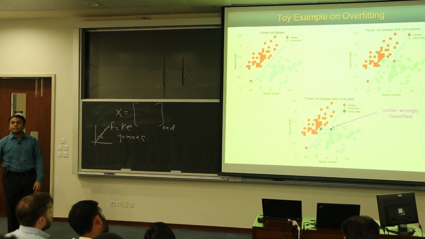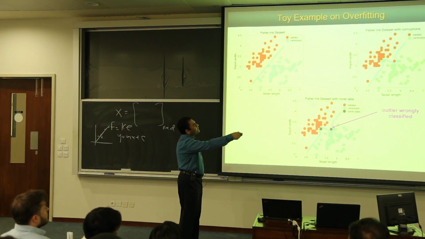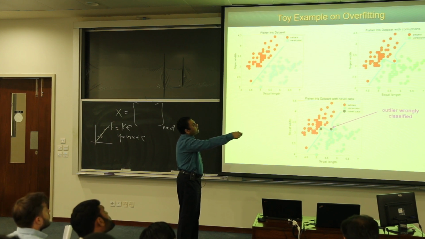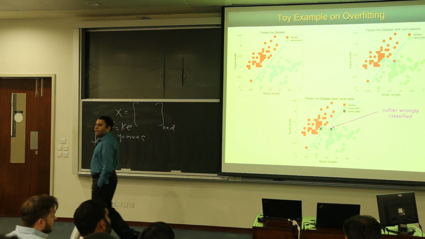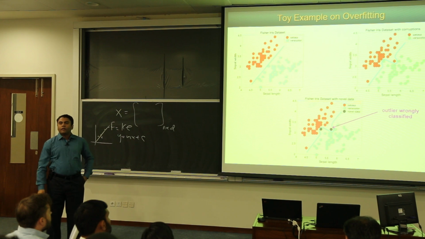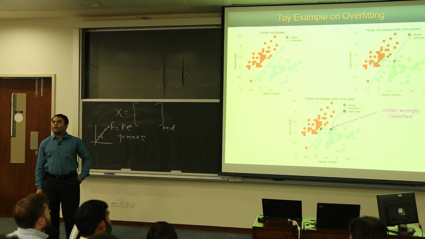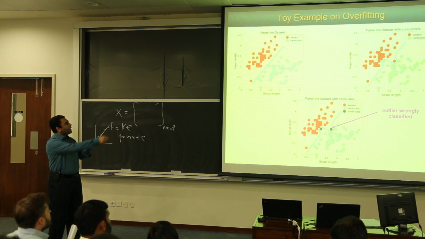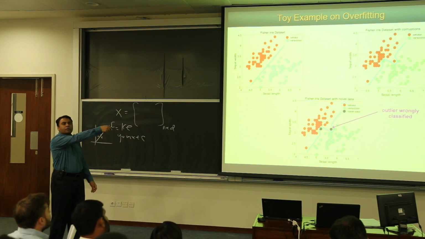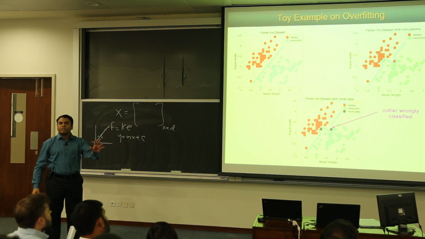For now, if I look at this example. But what if we have some outliers? We have this green dot that is in the neighborhood of the red cluster, and this red dot is in the vicinity of this green cluster. Now if I have this linear classifier, these 2 points will be misclassified. This green point will be assigned a red label, and this red point is going to be assigned a green label. So although my classifier is still linear, my performance has dropped, because here my performance was 100%, but here I have lost. There are 2 false positives. I have misclassified 2 points.